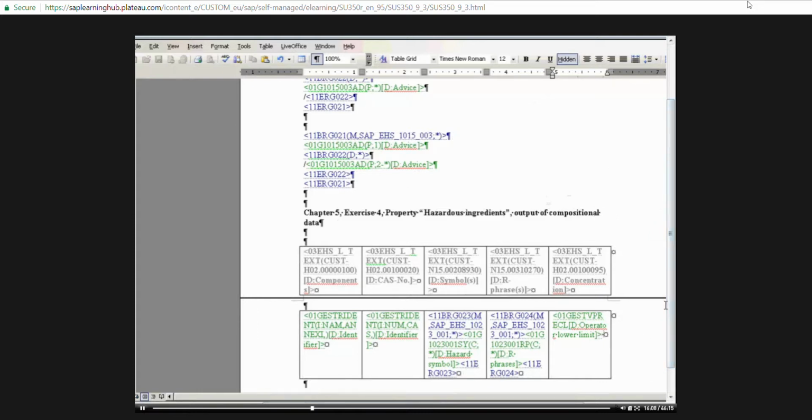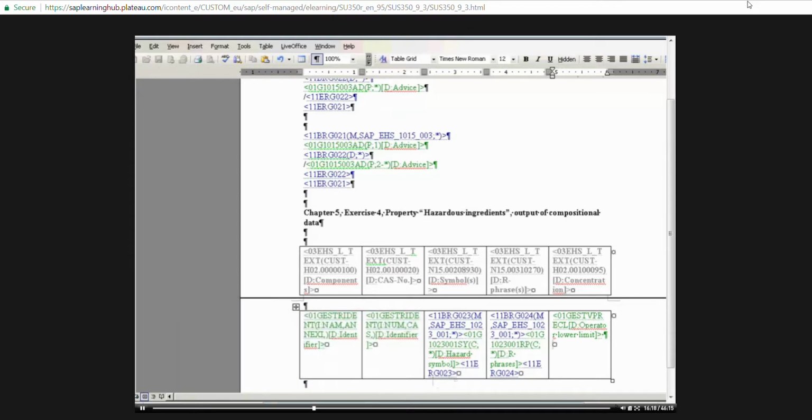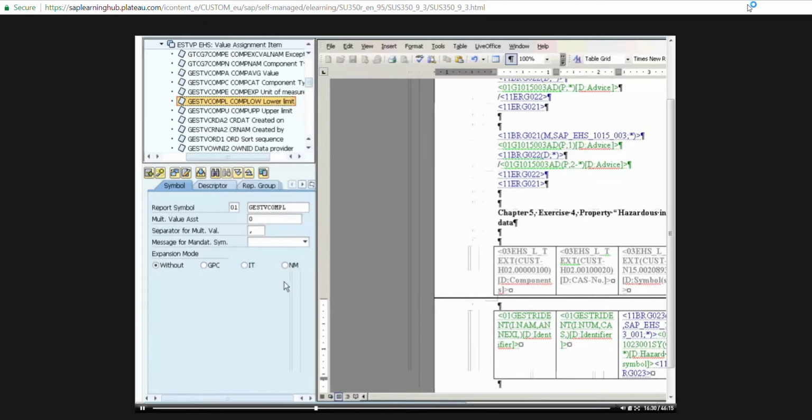We will add a space. We will insert the lower limit value into the table.